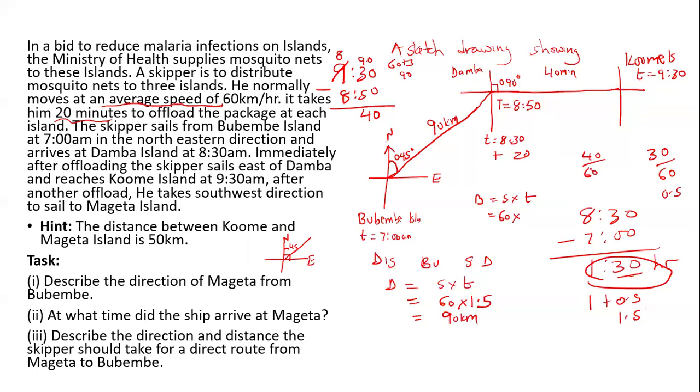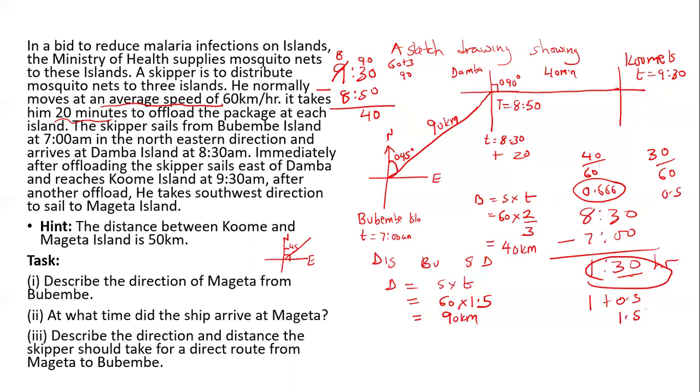Now, this is why I want to emphasize that whenever you find yourself having fractions, please first work with the fractions up to when you reach the final answer. So I don't expect you to come here, 40 out of 60, and in case some of you divide, you get 0.66. Please don't work with the decimals. First work with the fraction. So here I'll set the time as 2 over 3. So I'll multiply 60 times 2 over 3, which will give me 40 kilometers.